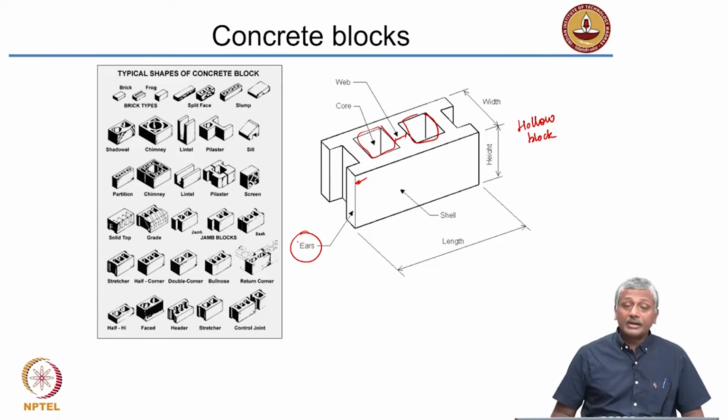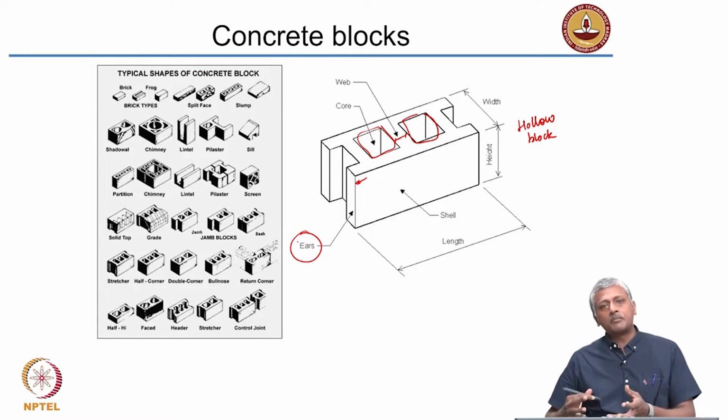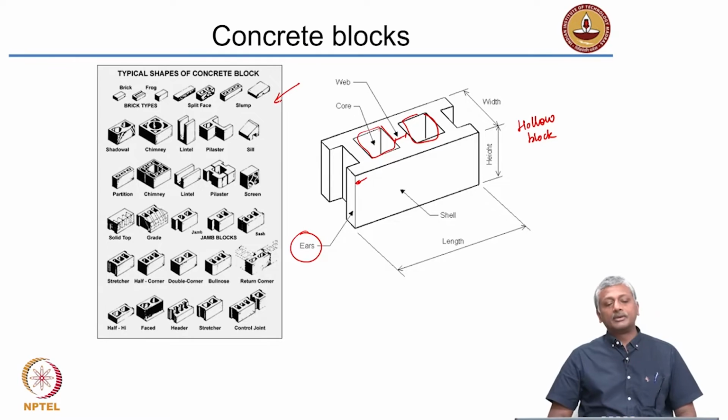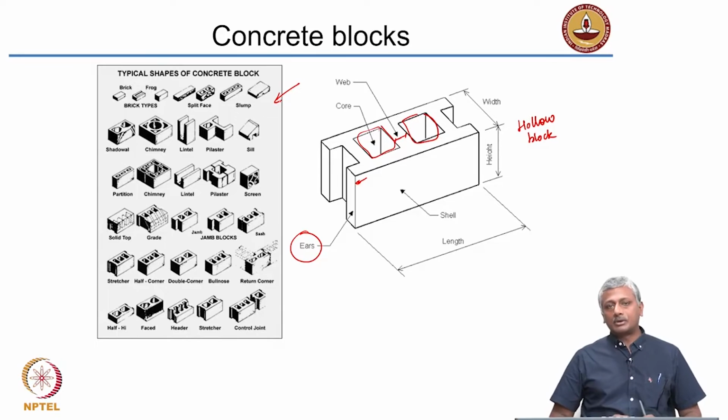Okay. Now interestingly, because concrete has the capability of being molded in several shapes, with brick it is a little bit more difficult. Concrete can be poured in a wet condition and molded and you get all these kinds of blocks from concrete. You can see there are tons of different types of concrete blocks and that gives you an advantage of actually constructing very efficiently or very effectively with concrete blocks.